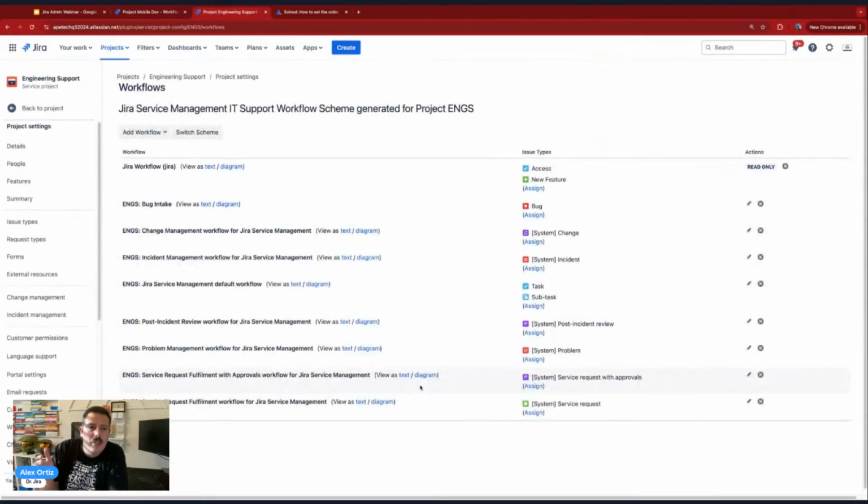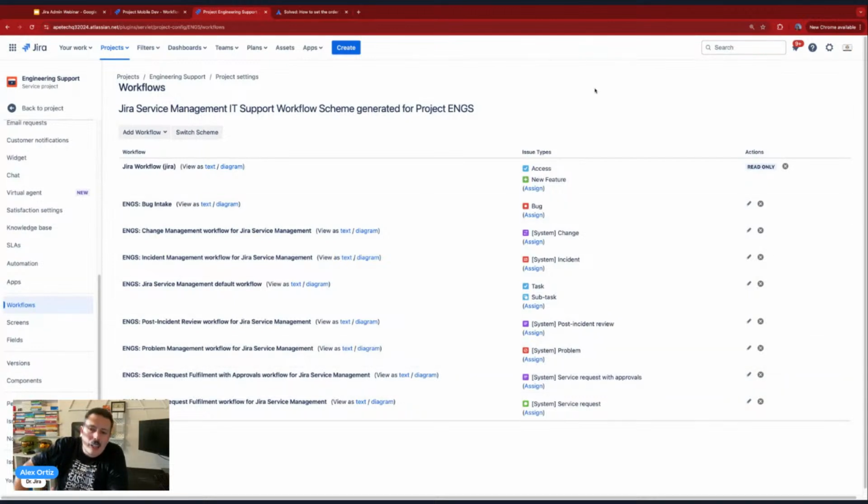You basically swap or share those schemes. And then the other little annoying thing is that, again, if two projects share the same scheme and you want to make a change, like add a status, you just can't add a status to the workflow. You have to go to the global setting, which is the scheme, and make it at the scheme level, and then everything will work. One last tip here before we close out.